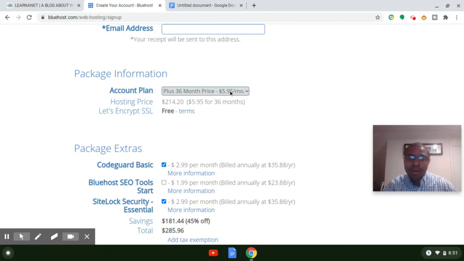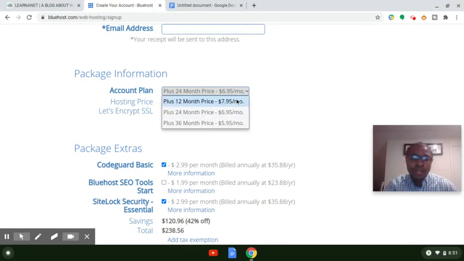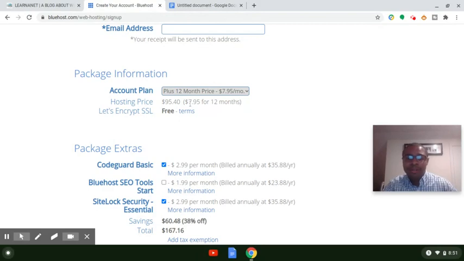If you use the drop down, guys, you can get less web hosting. You can get 24 months for $166.80. If you want to just do 1 year, that's fine too. You can get it for $95.40. So just use this drop down to determine how much web hosting you're going to get.